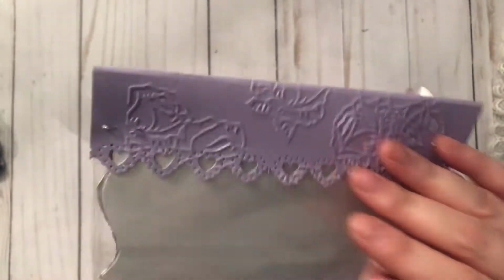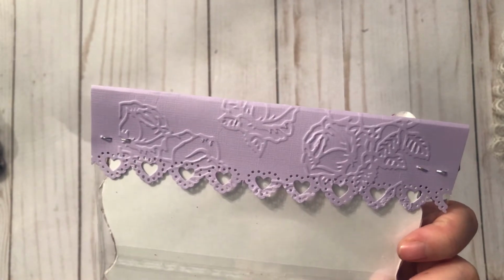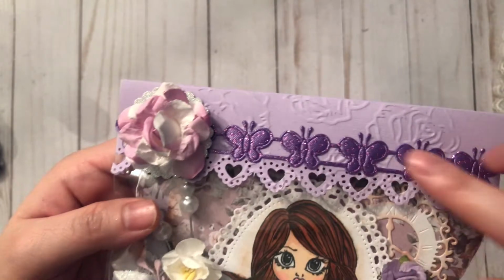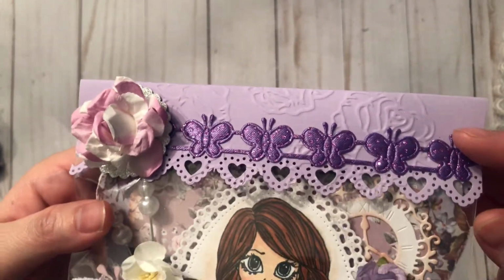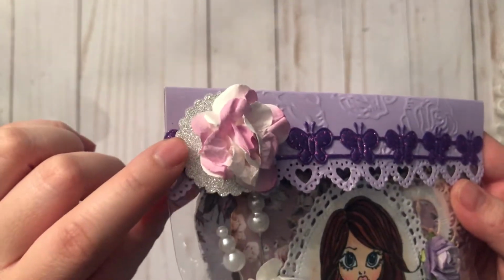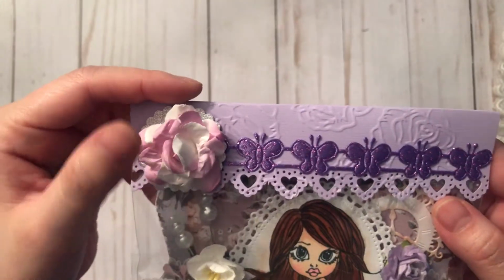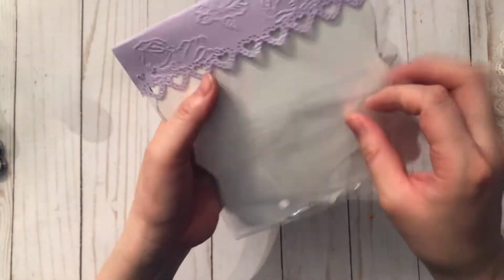I just embossed it using a rose embossing folder that I had. I think it was by Cuttlebug. And then I punched it using my Martha Stewart punch. I just used some of this purple butterfly trim that I got at Dollarama. I cut out a scalloped circle out of some glitter silver paper. And then this two-tone rose that I got from AliExpress. And so like I said, this is going to be the blank card.